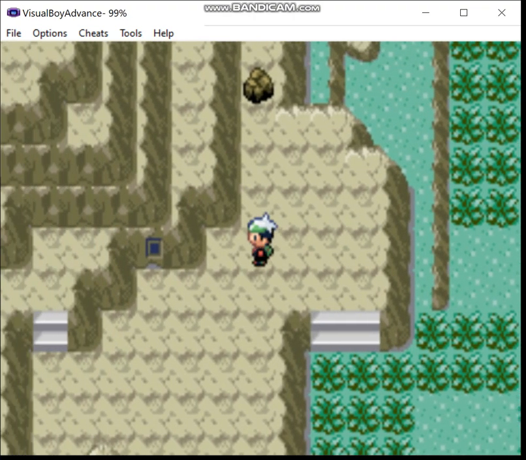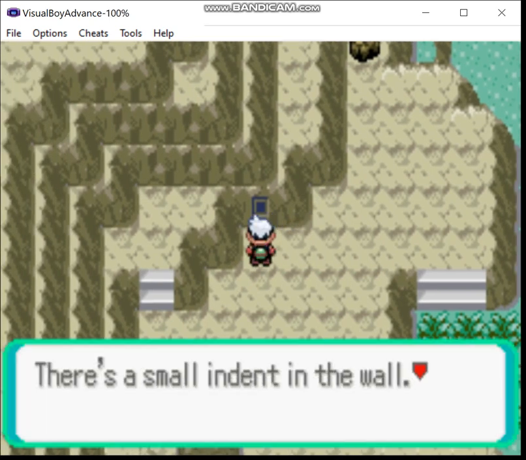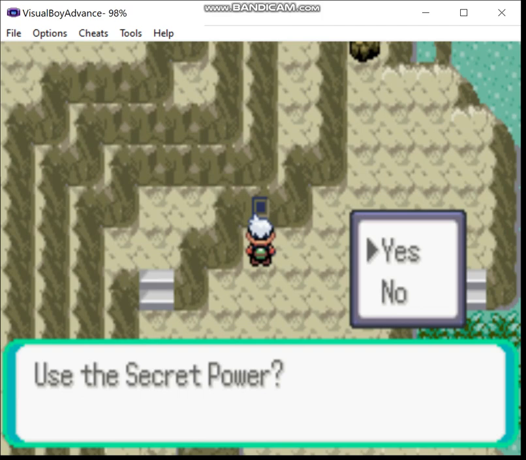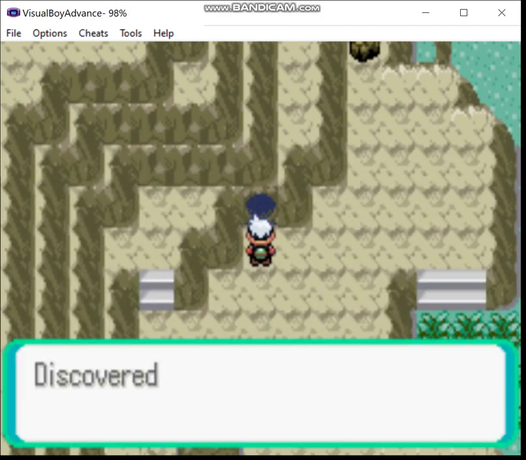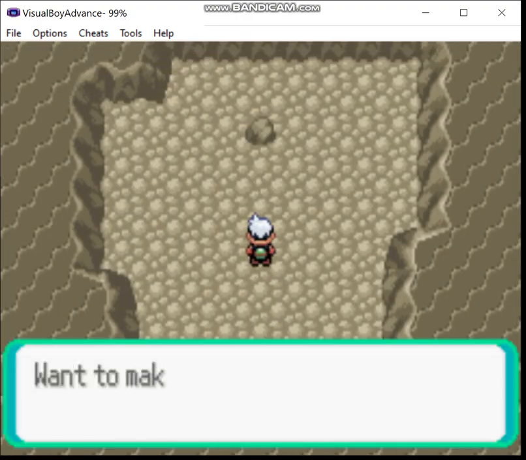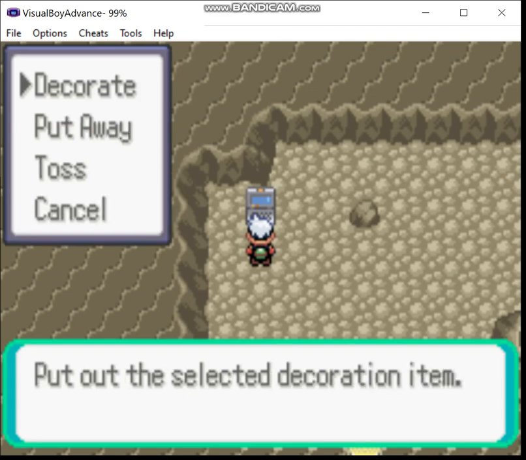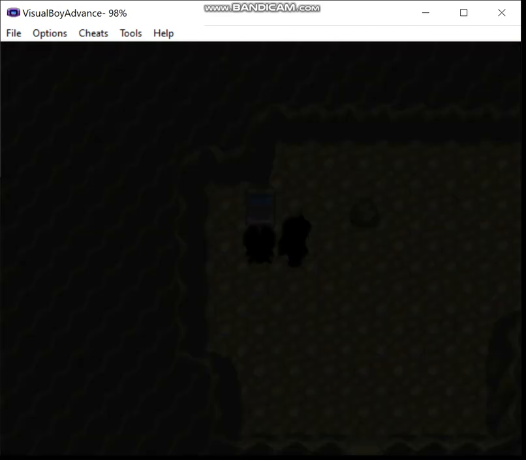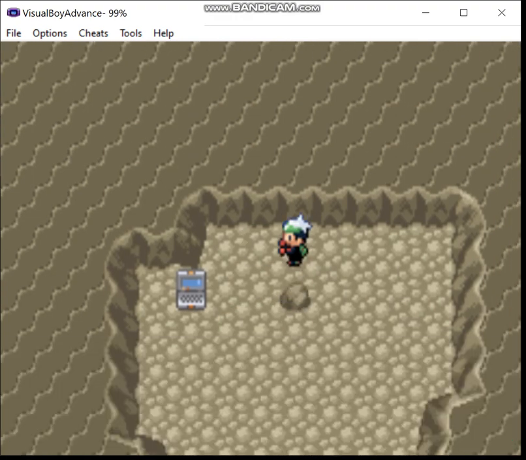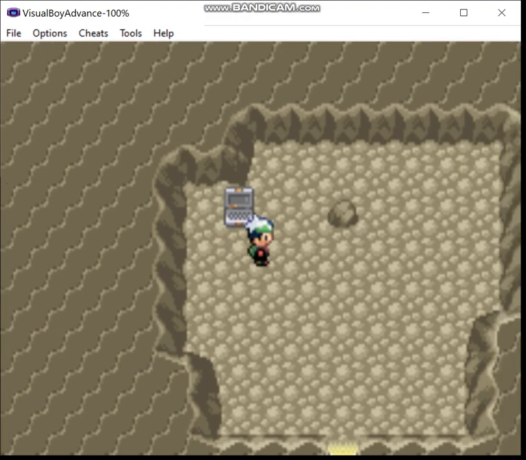Oh. Also, while we're here, I might as well show you what secret power does. So if you have a Pokemon that knows secret power, you press A on an area like this, for example. You'll use secret power, and it opens up a little room that you can decorate. So, I don't think I have much that I can put in here. It's just the doll. Dolls, I believe, in this game, you have to put on something, like a rug or a desk. But, well, there we go.